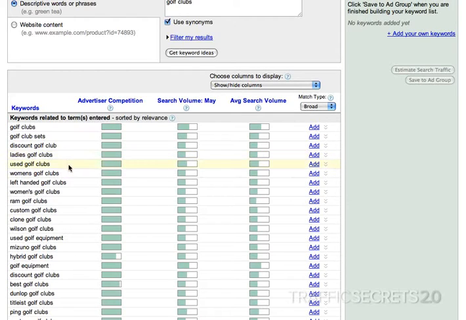You could keep going down to KW1Z if we did all these in order down to Z, because this is sorted by relevance, other keywords that pretty much have golf clubs in them or are very closely related. So these are all KW and then whatever the listing convention is. So if our main keyword we're targeting is always KW1A, in this list, this is KW1B, this is KW1C, this is KW1D. So if in the instructions I say, here's where you may want to use KW1C for a page you're trying to get ranked high, it would be this one, because this is 1A, 1B, 1C. I think you get it.